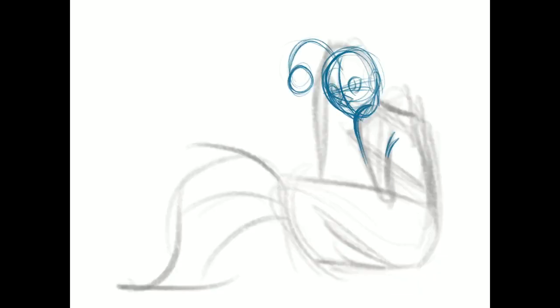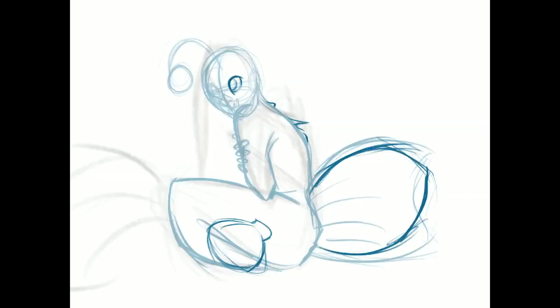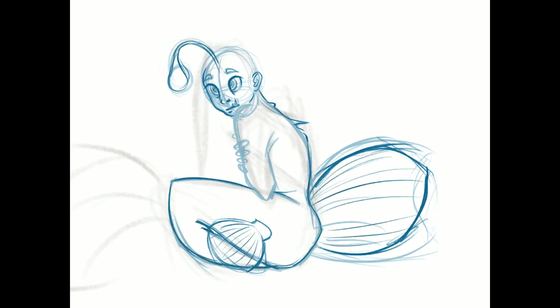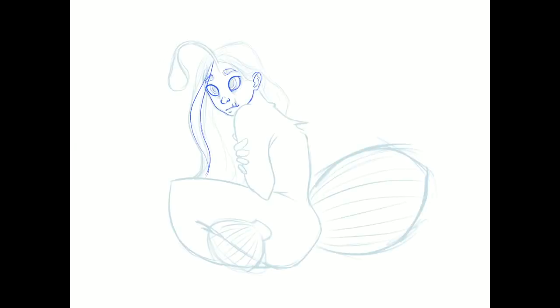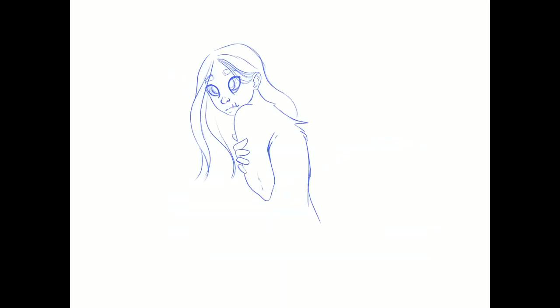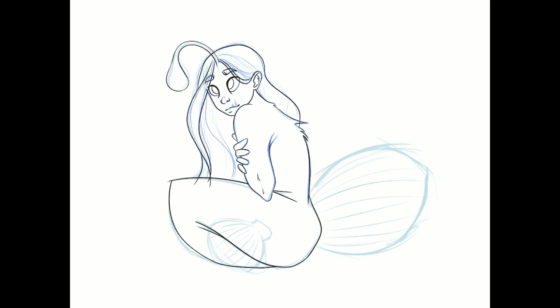Day 19 is a much-requested anglerfish mermaid. At first, I gotta admit, she looks kind of like Gollum, with those big eyes and the snaggletooth. That's all I could think of, so I changed the shape and size of her eyes slightly, and I gave her some nice hair — not the few stringy strands that Gollum has. This helped a lot, and I think she still turned out pretty cute, even though she does have a little bit of a creepy vibe to her. My favorite part of the drawing is at the end when I add the glow of her light and have it reflected in her eyes.